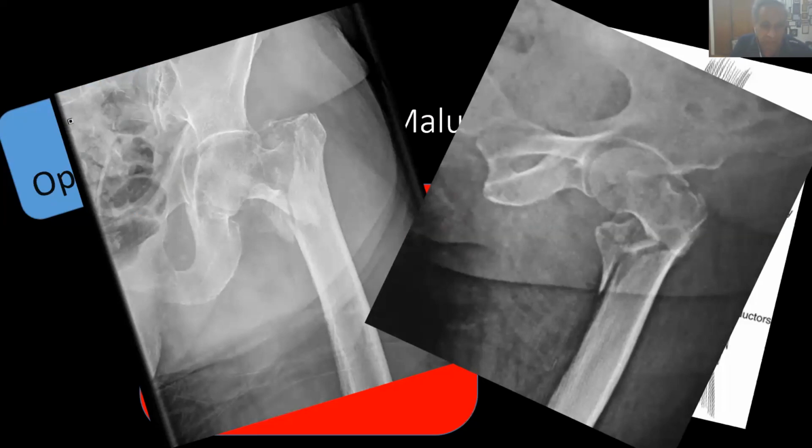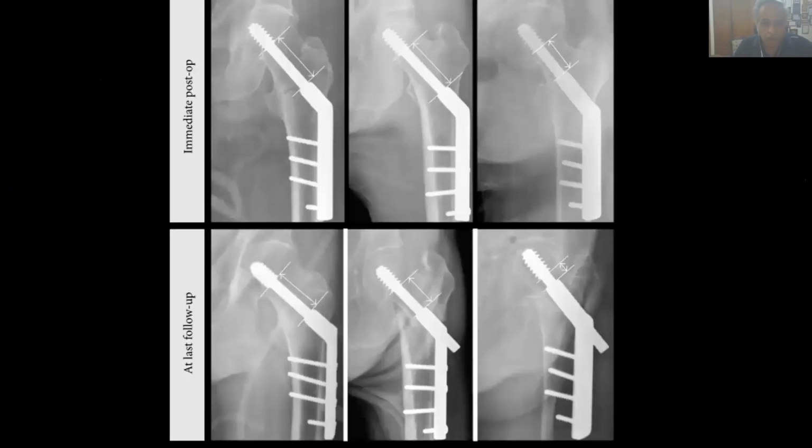So these are the kind of X-rays which you're going to see. So you can see the amount of shortening which is there. You can see the foreshortened appearance. The trochanter is actually gone behind the neck. The lesser trochanter is quite prominent, just showing the amount of external rotation. And this is what happens even though you've actually reduced it well, you fix it well. Look at the amount of resorption that is happening. So pretty much this is what happens, and that's what you get malunion happening at an incredibly high rate in this.